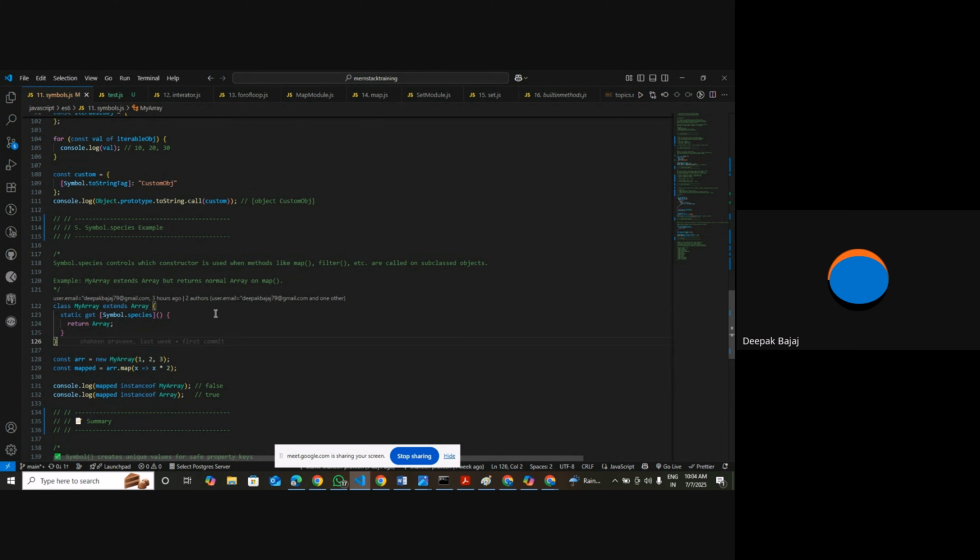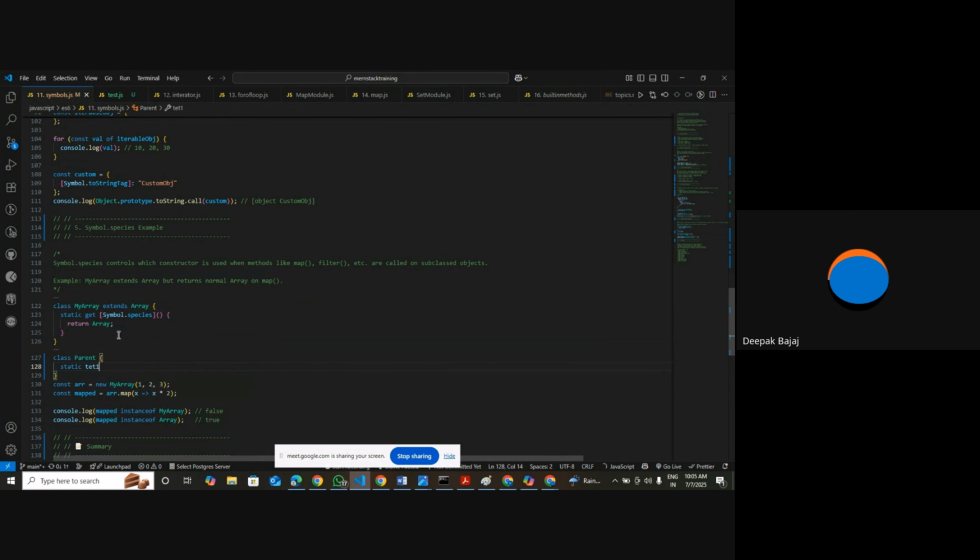Could I explain the class again, or are you good with the class? If you do not understand, then I will remind you again like this. Class parent, and these are some static properties, just one.